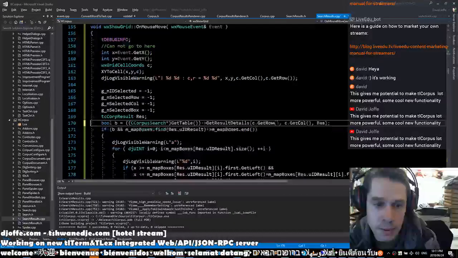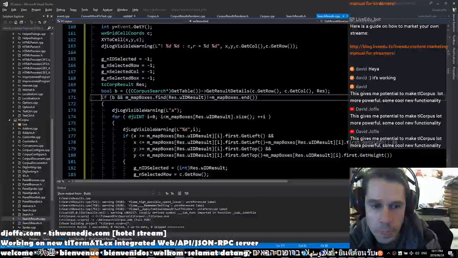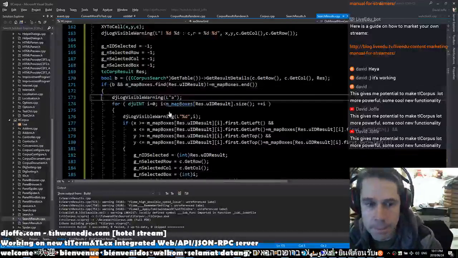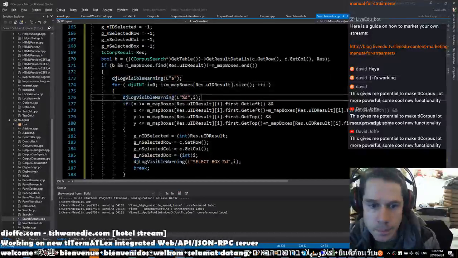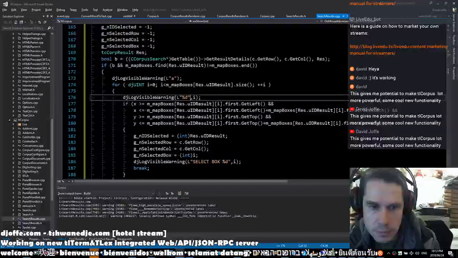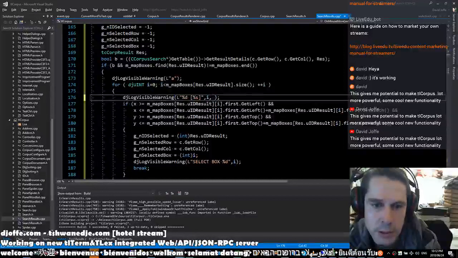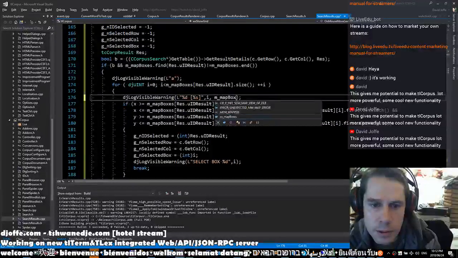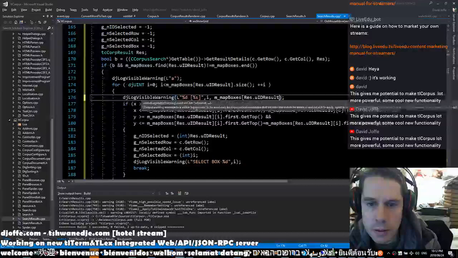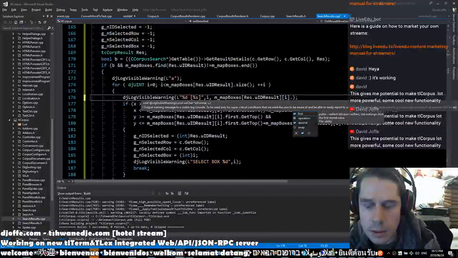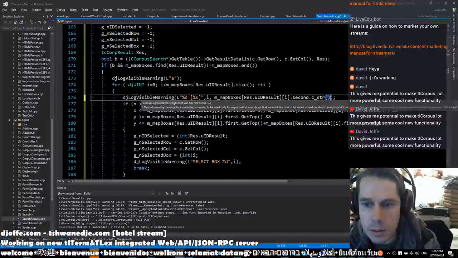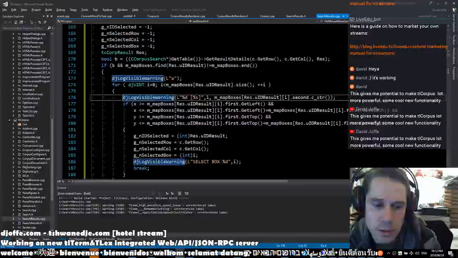Okay. Let's pick some more info here. Boxes. Second. Okay, let's put the string there just for interest, so we can see the word it's comparing against.